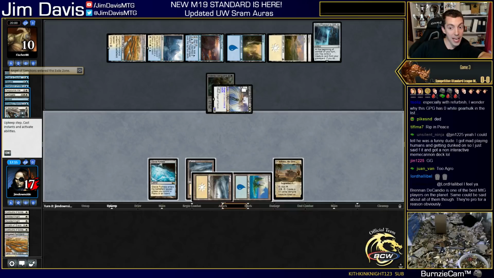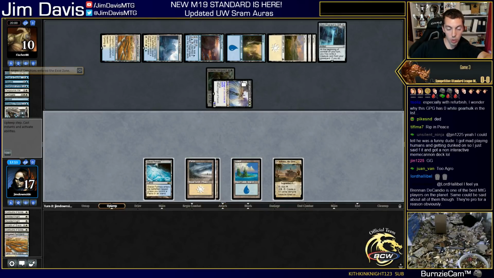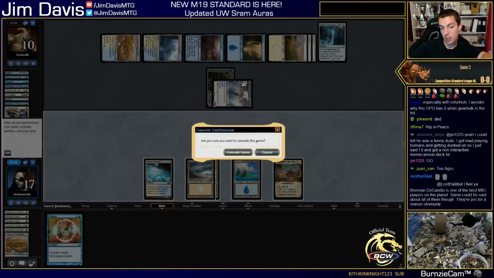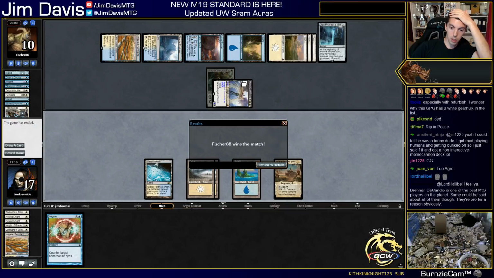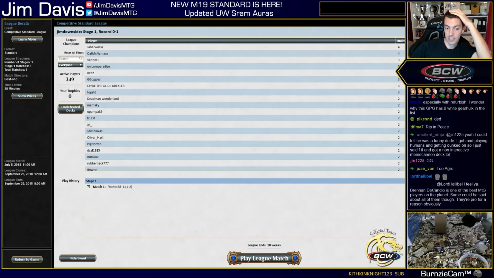Oh, it's Angel of Sanctions. I thought it was Angel of Token Making thingies. Oh, good timing. All right, whatever. All right, I mean, that's a rough one. The Mull to Five there was not very kind to us. What are you going to do?